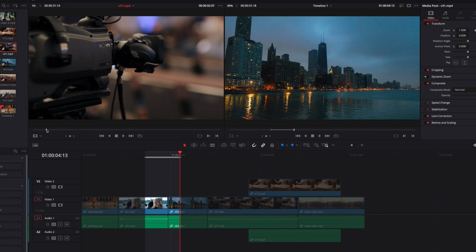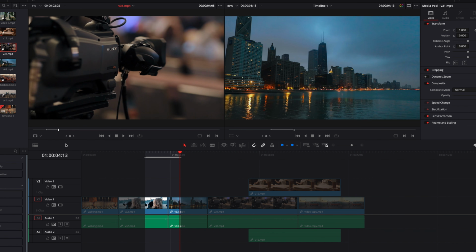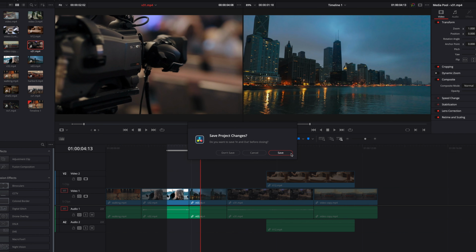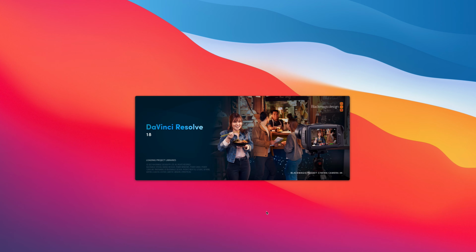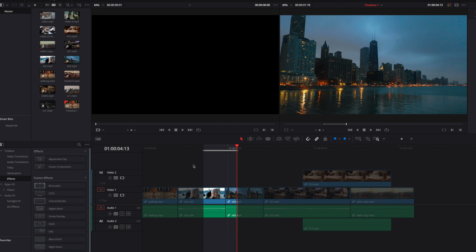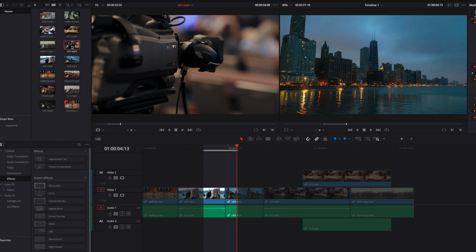Now let's go ahead and set another in and out point in the source clip. And we can also save in and out points in the system. So when you close the system, you will see that it will ask you to save the in and out points. And if we open this back up again and go back to the project, you will see that the in and out points in the timeline are intact. And if we bring up the source clip, you will see that the in and out points are there as well. So all your in and out points can be saved.